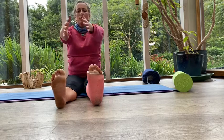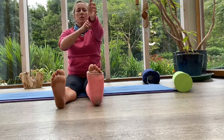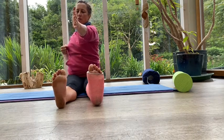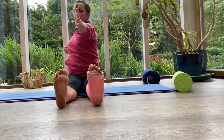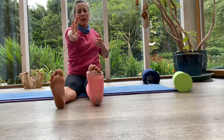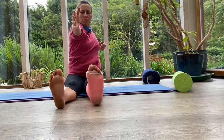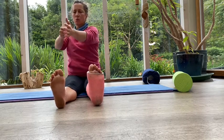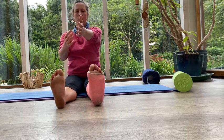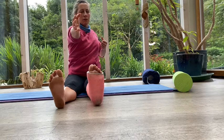Nice, bring both hands forward in front of you. And a bit like what we were doing earlier, but we're going to do in slow motion, draw your right elbow back like a bow and arrow and reach the left hand forward. And then change, reach the right hand forward, draw the left elbow back. And every time you do this, just swing from side to side. So pull the right elbow back, reach it forward, and pull the left elbow back.